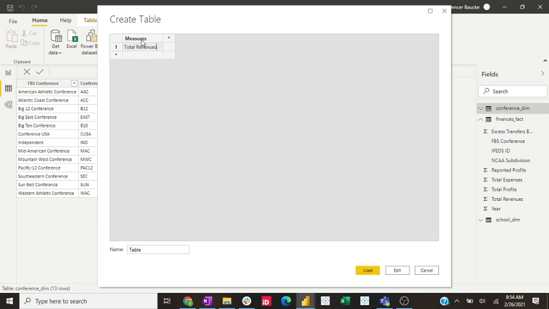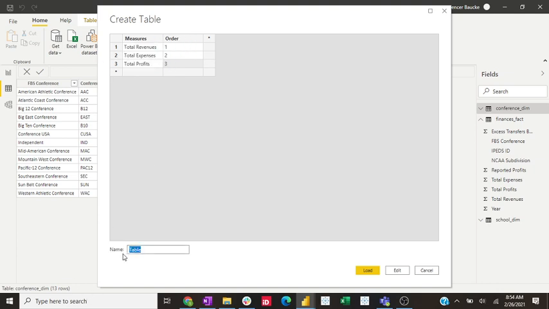I want to display my total revenues, my total expenses, and then my total profits. I'm also going to put an order column in here, and I'll show you why in a second, but it's pretty self-explanatory. I want to be able to order these and also apply some conditional formatting.